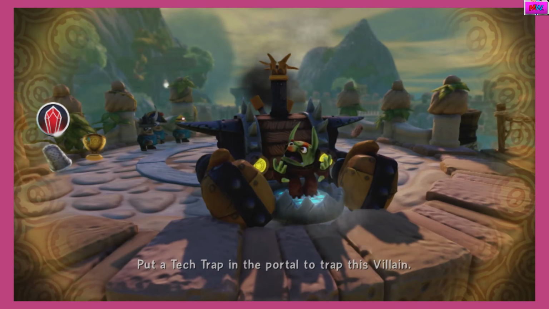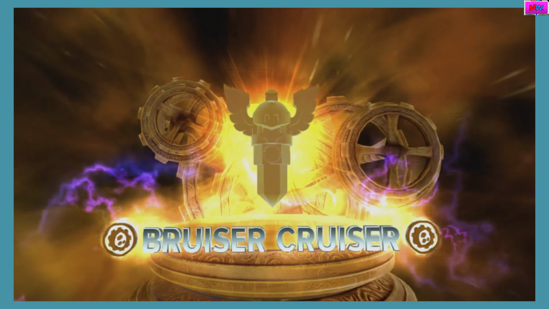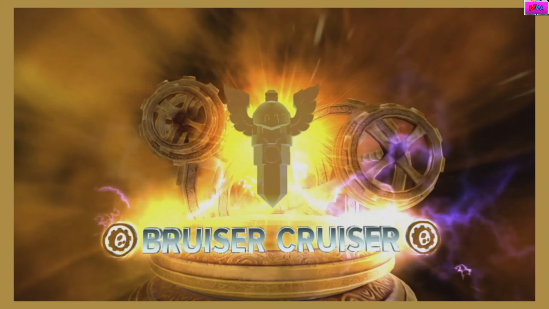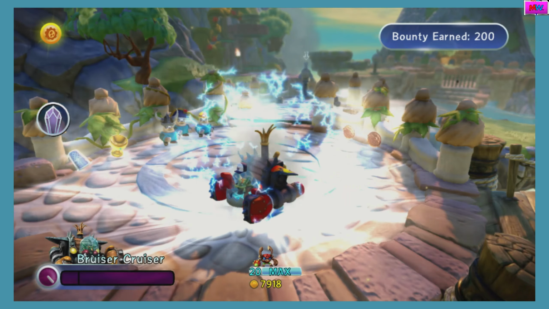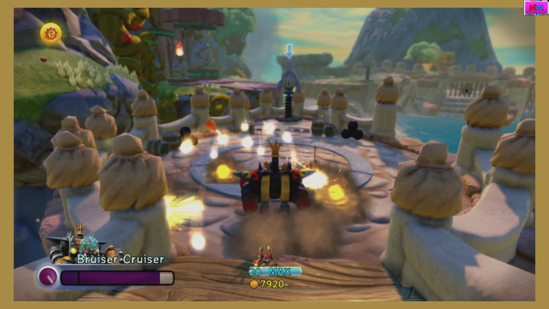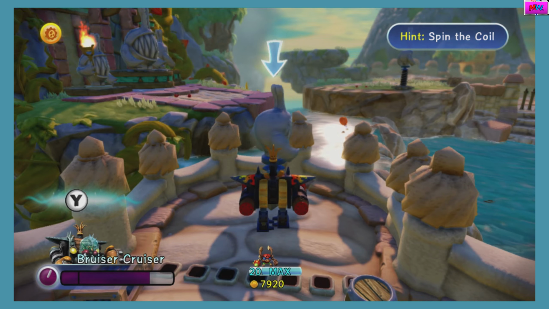Bruiser Cruiser defeated. Alright. Huh? Is it too late to say I'm sorry? Bruiser Cruiser trapped. Just so long as I get to punch something, I'm happy. Time to punch in! Now we get to use him. He's already evolved, as you can see. Has his explosion power. Yeah, all he does is punch and explode. Those are his only powers, that's it.